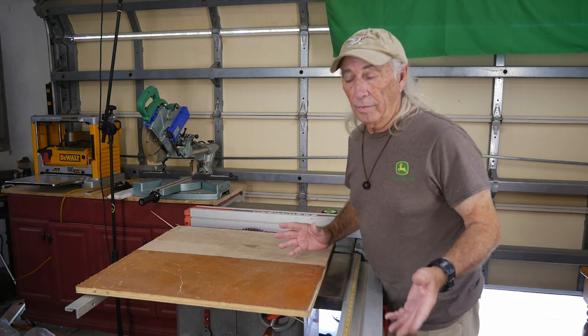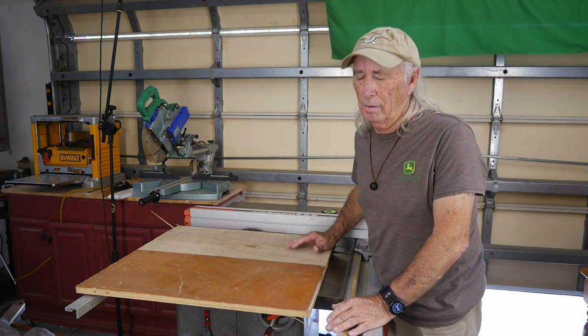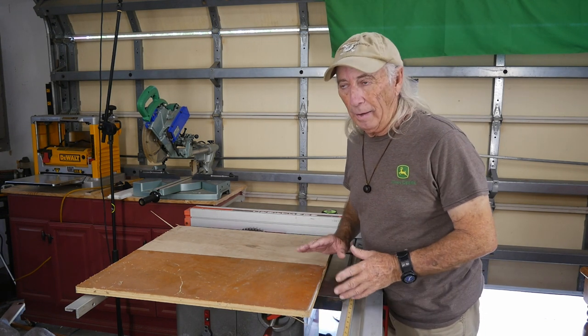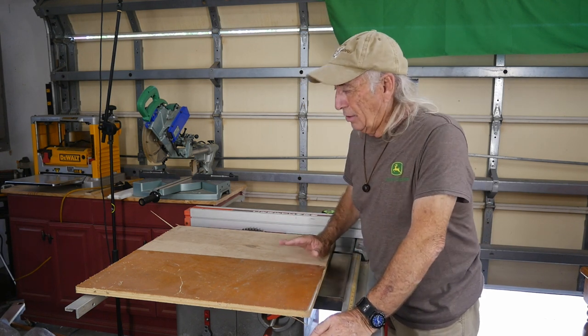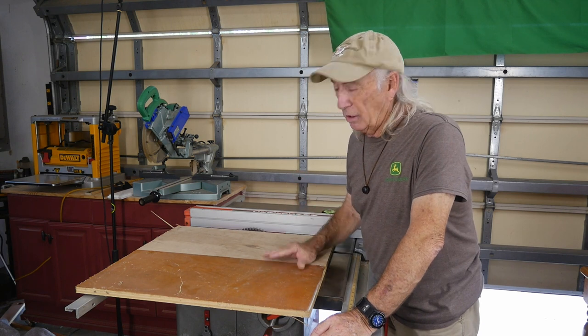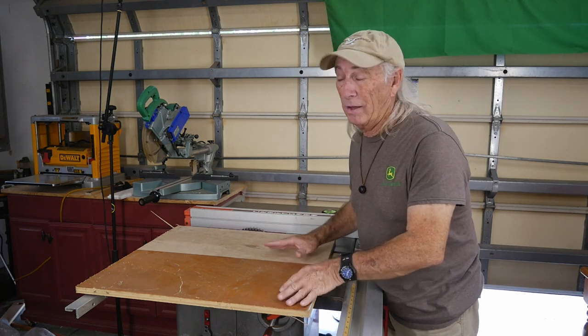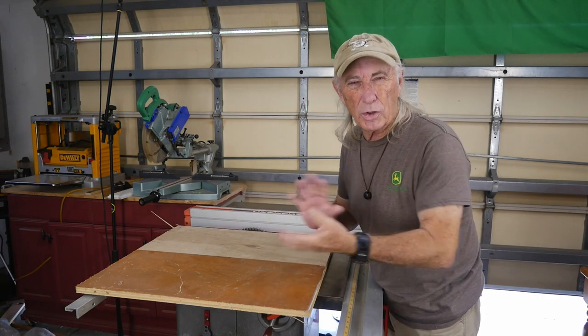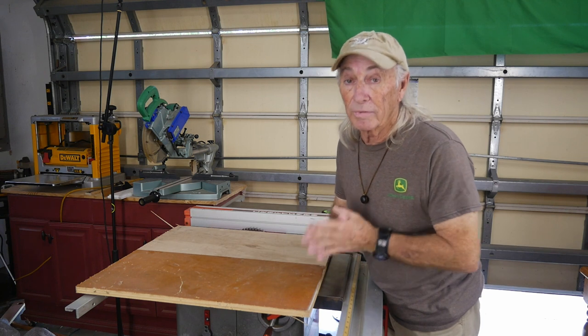The first thing we're going to need is to go out and find some scrap wood. Got lots of it - I've got a lot of plywood, so lucky me. The show that I watched, the very last show I checked on for this particular build was Stumpy Nubs. He has one of these - it shows up on his show in the background sometimes, quite a bit, and obviously is a very good jig.